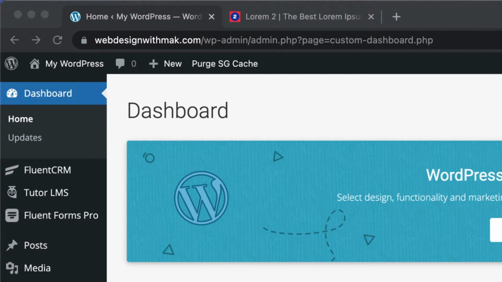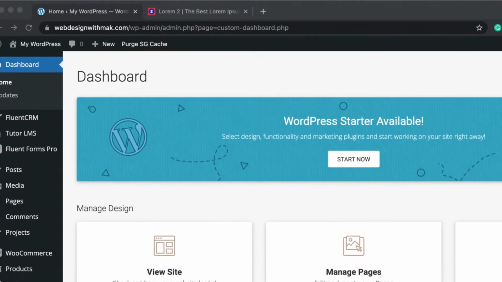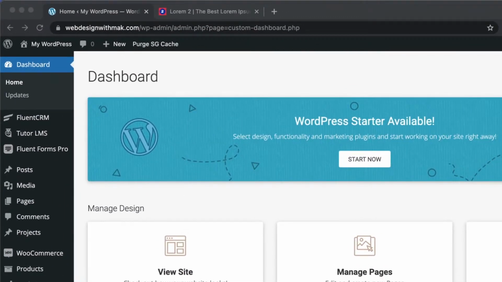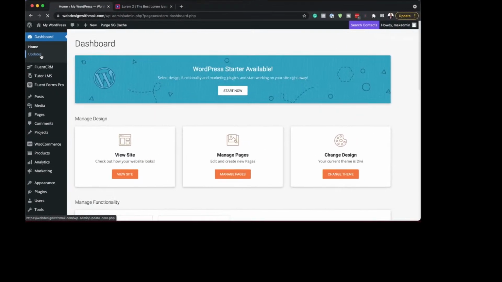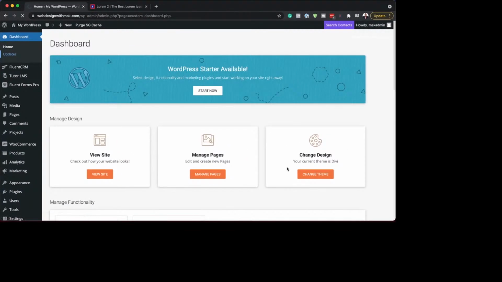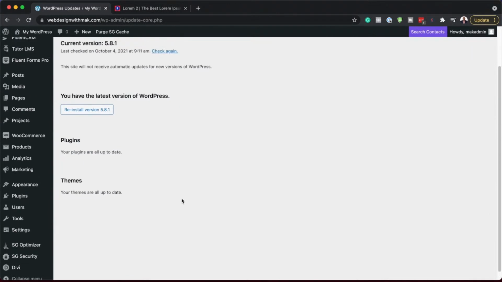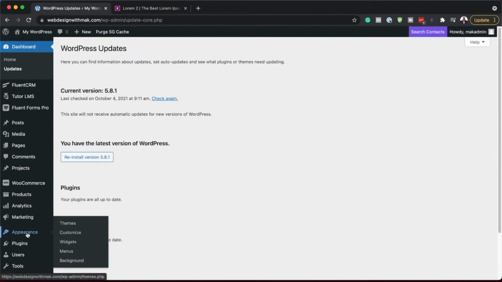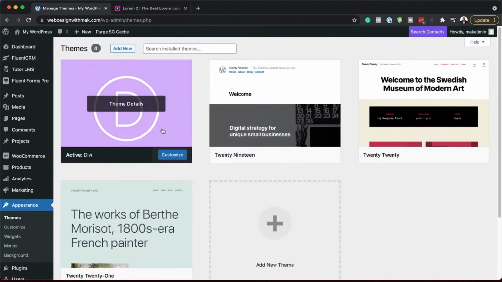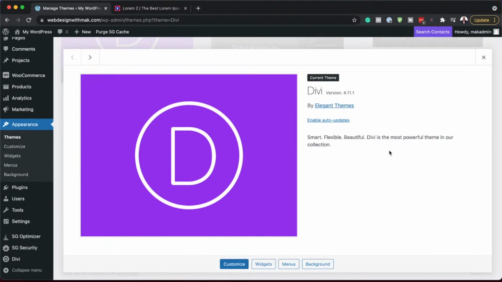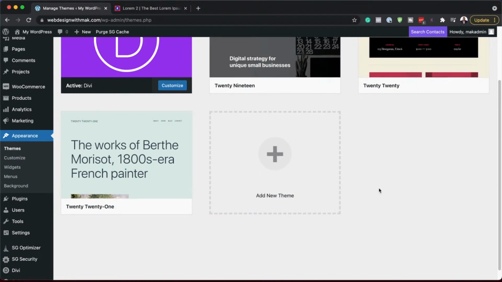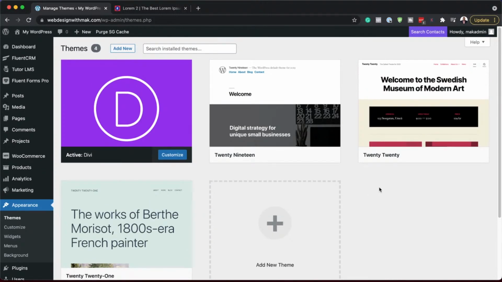All right, so first things first, you need to make sure you're running the latest version of Divi. So I'm just going to do a quick check here. You click here where it says updates, and if you don't see the latest update, this will refresh and show you the latest Divi theme. If you want to check the version, just come over here to appearance, click on themes, and we are running version 4.11.1. So that's the version we're running. Make sure you're running that in order for you to use the latest condition feature.